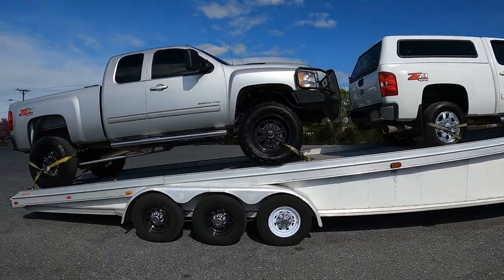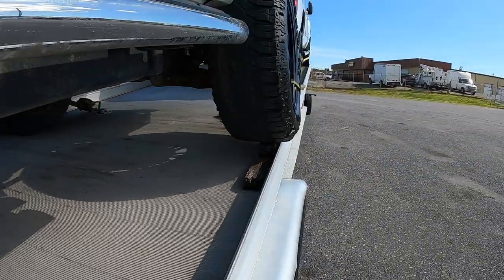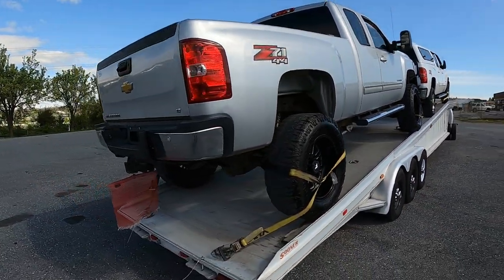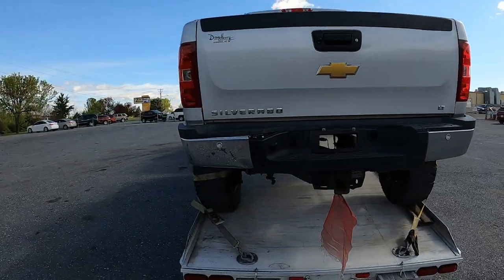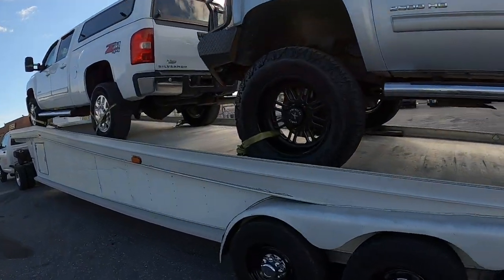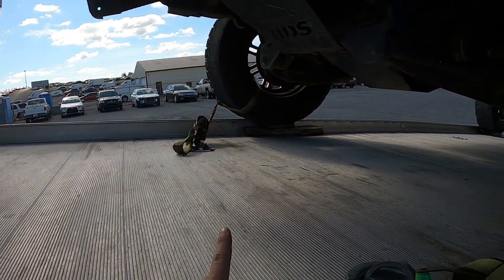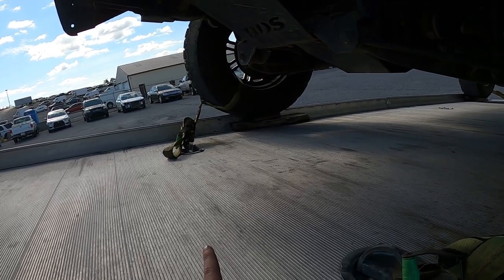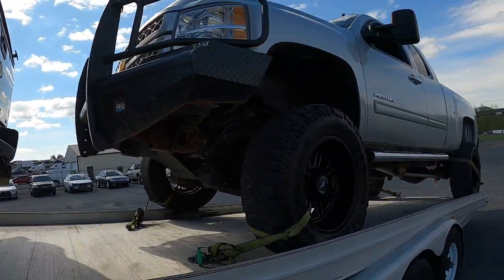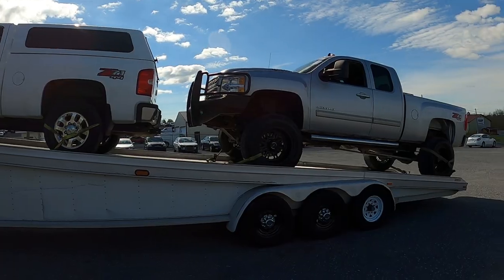We're loaded, just like that boys. Before anybody asks, this trailer is only 96 inches wide so we're not over - before someone makes a comment. We are locked and loaded. I strapped these front wheels like this - I wanted that one pulling in to try to straighten that wheel up as much as possible. I don't know what's going on with the suspension - control arm maybe. I don't see the tie rod being bent. All right, we've got about a two-hour trip up the road on a Saturday and we're done.